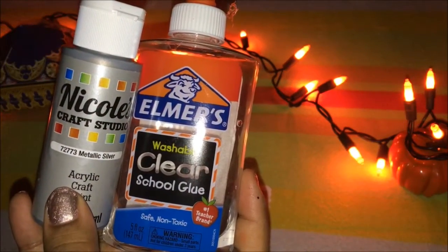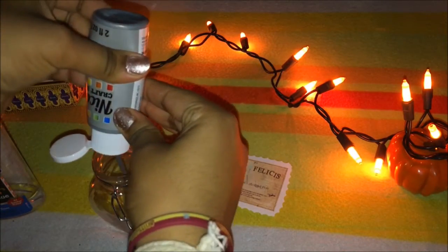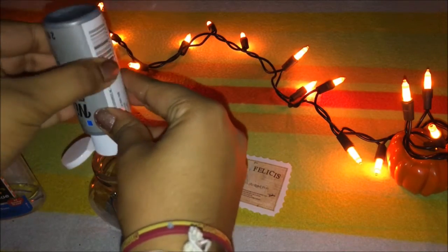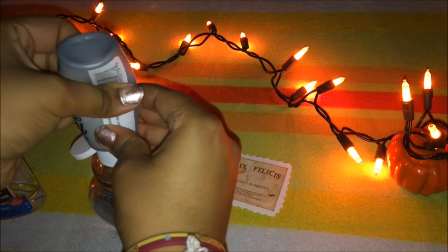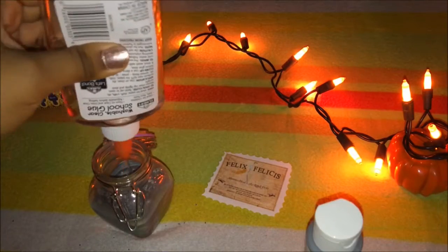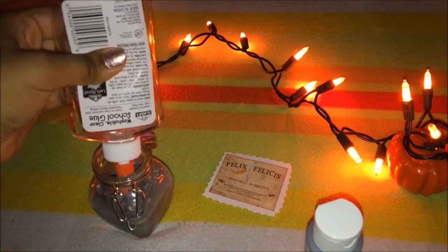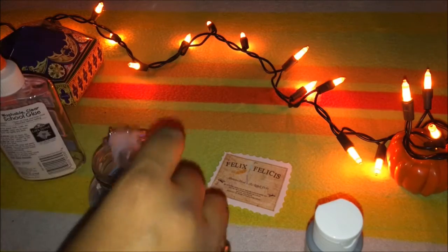Now it is time for Felix Felicis, also known as Liquid Luck. So I got this really cute tiny mason jar and I just took some silver acrylic paint, I put it into the jar, and then to make it a little more liquidy, I mixed in some of the clear glue with it, and then I put some glitter in there, of course, because, you know, magic, why not? And there's your finished product.